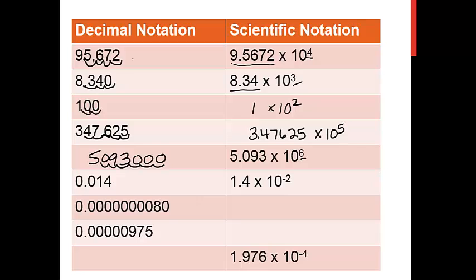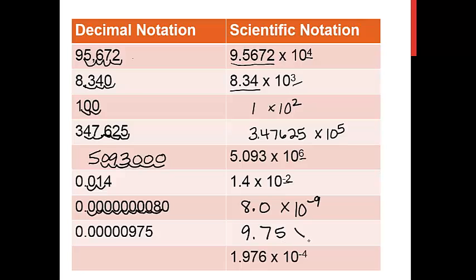Let's do some small examples. Having negative exponents just means that we moved our decimal place to the right, in this case 2 spots, so 1.4 and then a negative 2. Hopefully you notice that all the beginning zeros never count. It's only the trailing zeros that count, and only if there's a decimal place. So 8.0 is going to be our coefficient, and then it took 1, 2, 3, 4, 5, 6, 7, 8, 9, and it's a negative 9 since we had to move to the right.